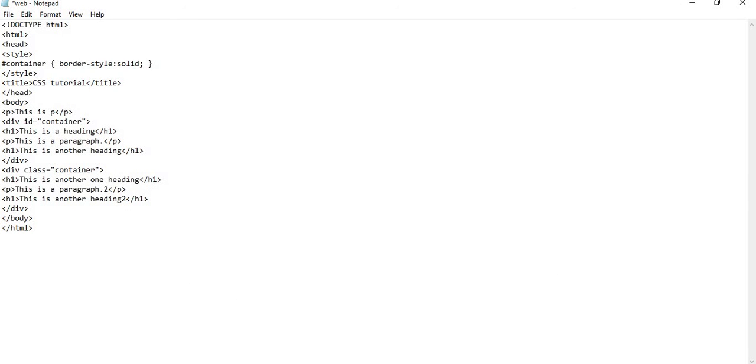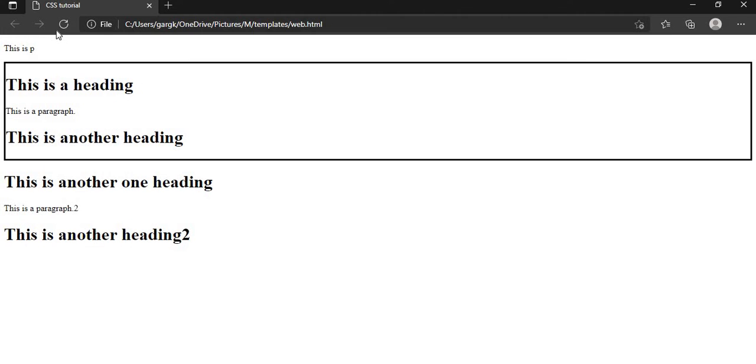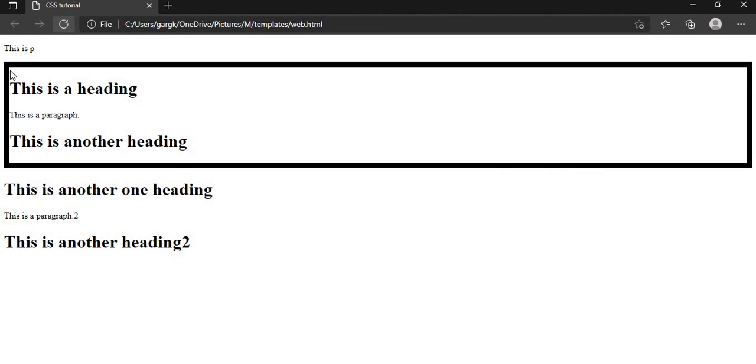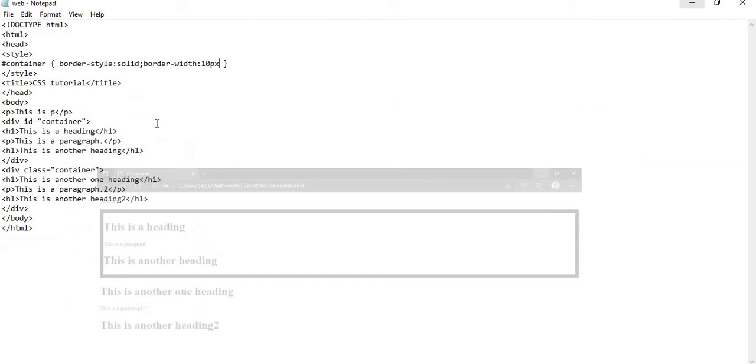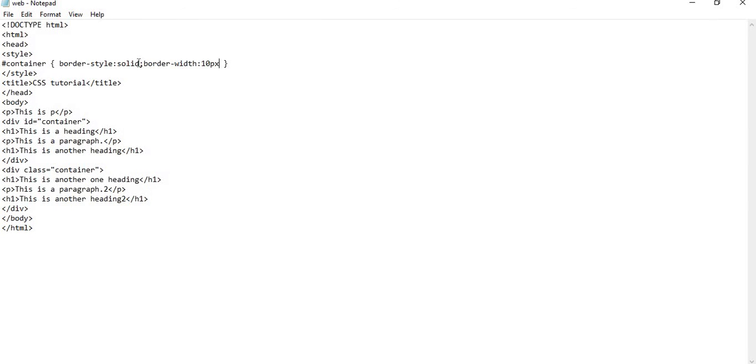And we can specify here border width. Border width would be in pixels. Let's say 10 pixels, 10px. Let's save and refresh. The border's thickness is now greater than before. But we can write here dotted.